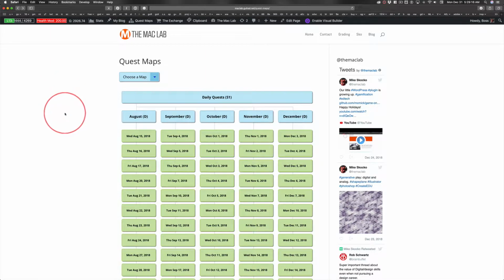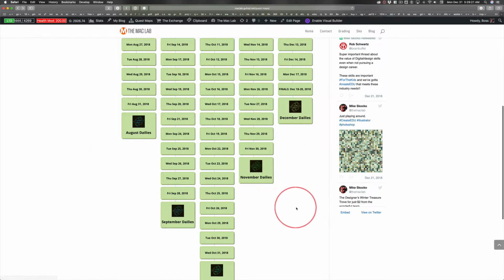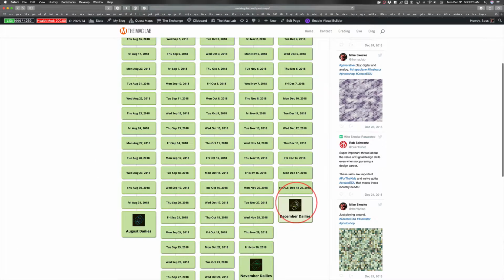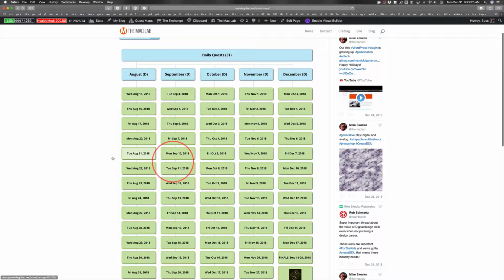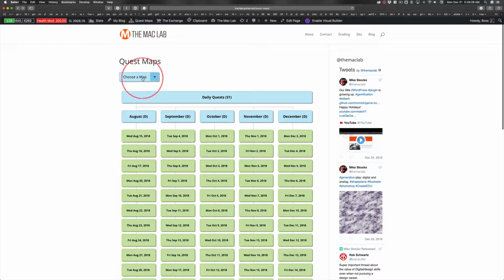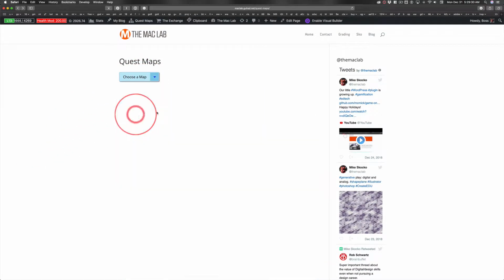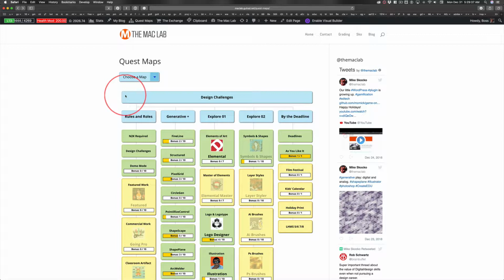Now, you've seen the daily quests and the weekly quests, and this is what a quest map looks like after the semester's over, with everything green if the students had actually completed it. But I haven't shown you the design challenges, and this is something new. It's an experiment. It's incomplete. It's a work in progress, and the students and I are kind of figuring out how to make this work. And so we're working together in order to refine these ideas.